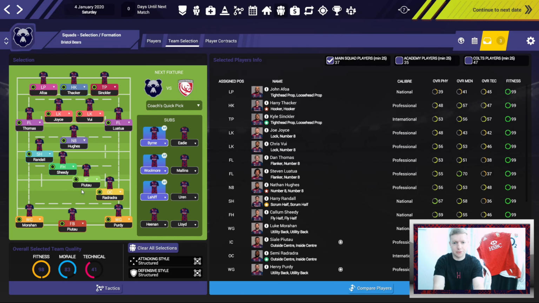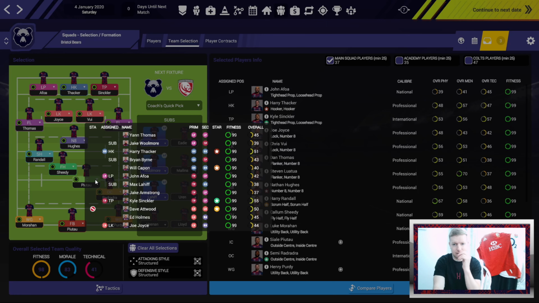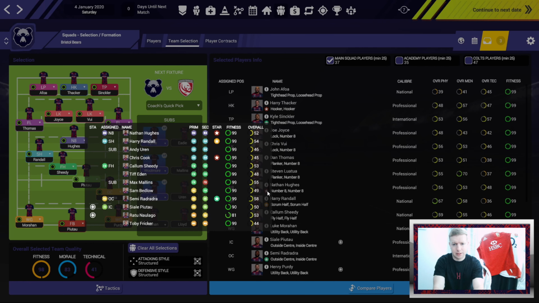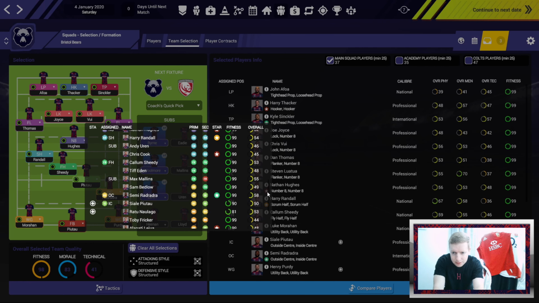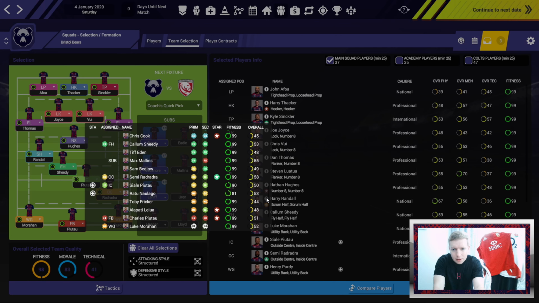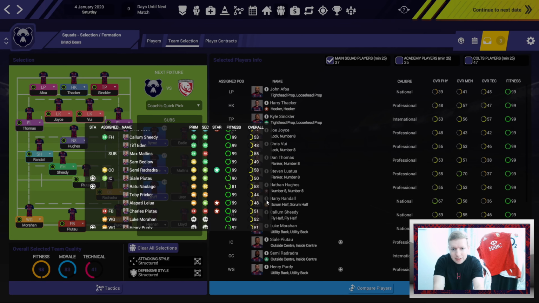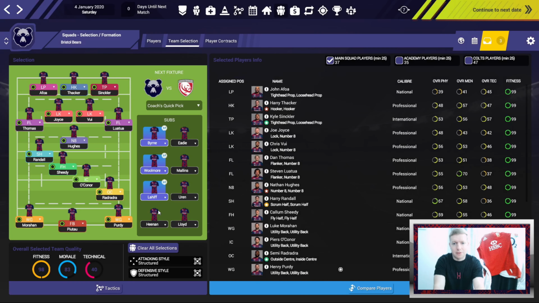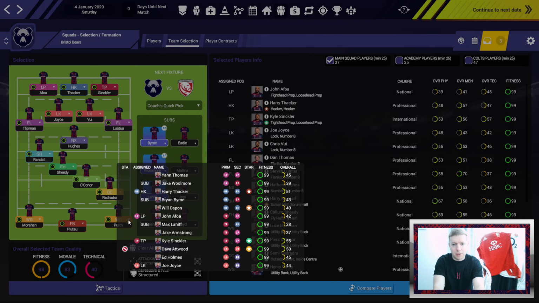Who else we got? Siali at inside centre. We need to take a look at that. So let's have a look. Let's get down here to inside centre. We got Sam Bedlow, Largo, Toby Fricker, Alipati Leua. Piers O'Connor as a utility back. I think we're going to go with Piers O'Connor at inside centre. And then Henry Purdy on the wing.